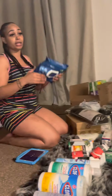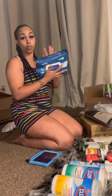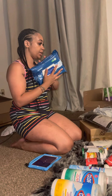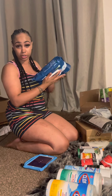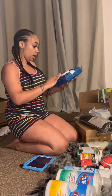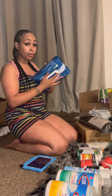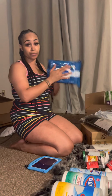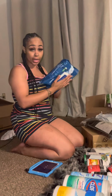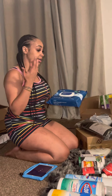Also, ladies, again, you want to keep yourself clean as much as possible. These are adult wipes. These are the same brand that I use at my facility. I was able to get a pack of six off of Amazon for under $30. They're made with aloe vera, and they don't have perfume in them. So I would really recommend looking these up. Again, they're on Amazon, a pack of six for about $25, so it's very inexpensive.